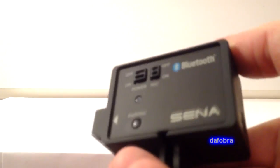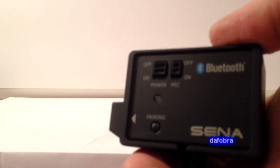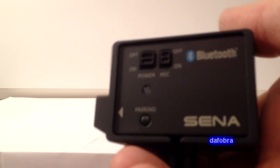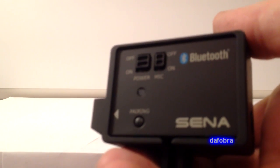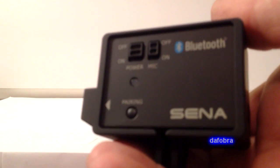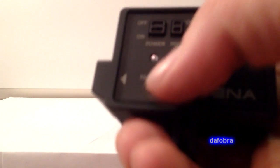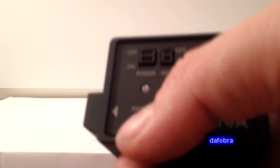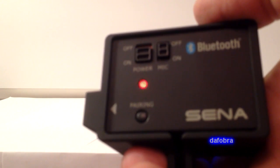So how does it work? On the back, there are a number of buttons. You have an on-off button right here for power for the unit. To the right, you have a second on-off, and what that does is it turns the GoPro mic on and off. So you can have the Sena actually feeding audio at the same time the GoPro is feeding audio. On a motorcycle, you get way too much wind noise, so we found it just wasn't worth it. There is also a pairing button here which allows you to pair to your Bluetooth and also switch between audio modes. You have an indicator light which starts flashing once it's paired up.